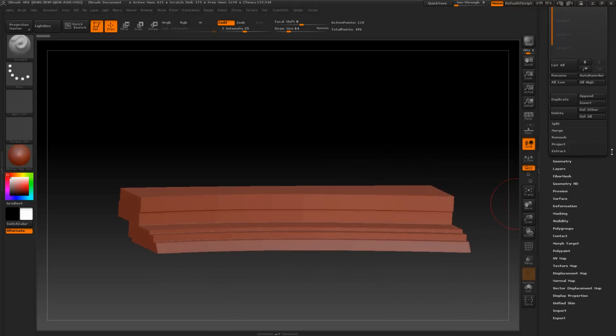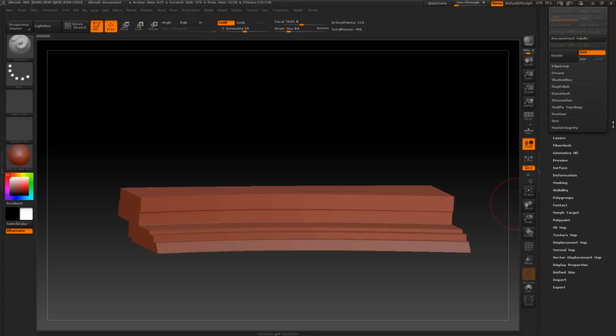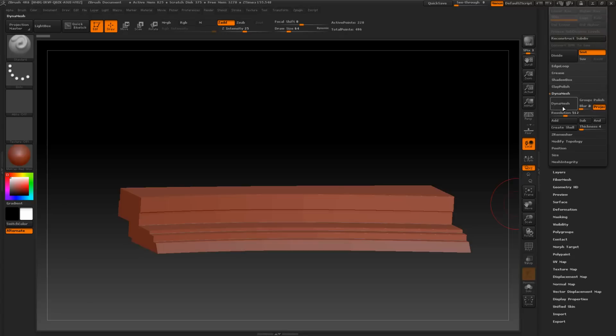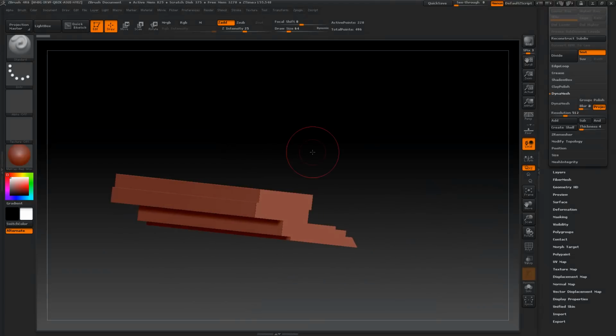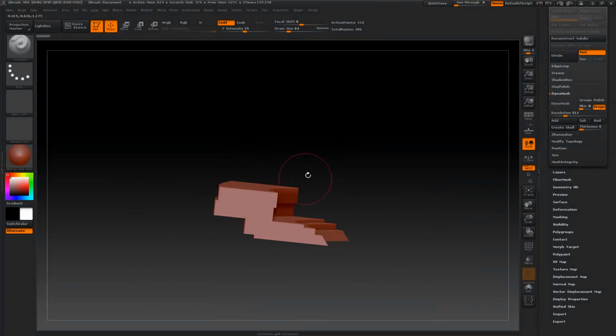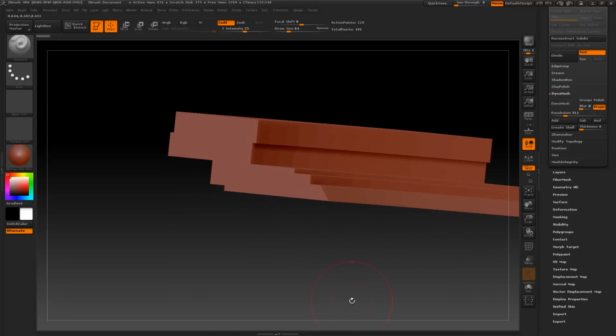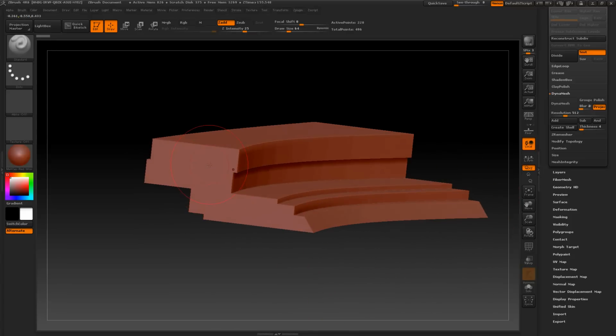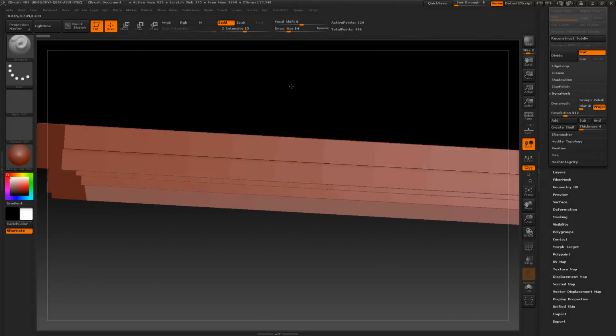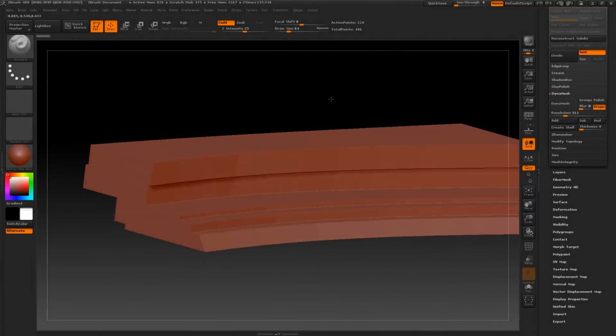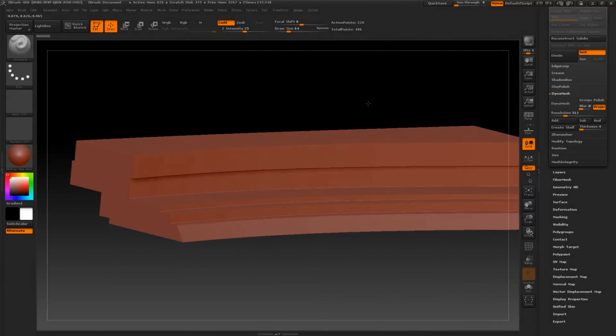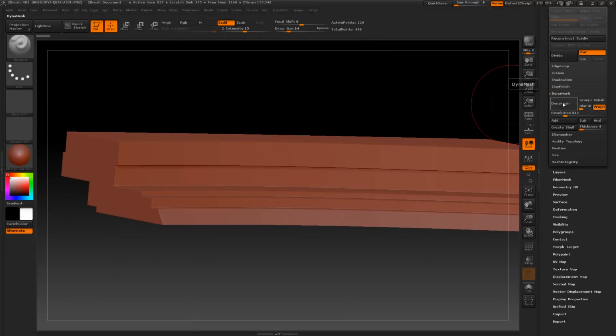Alright, so what we can do is we can go in here and Dynamesh. So right now I exported this cluster of objects as an OBJ, and they've got intercolliding faces. It's just a mess, and that's fine. It's totally cool because Dynamesh basically makes a unified skin of this object. And you can say, all right, I'm going to Dynamesh this guy. And it's going to think for a second.